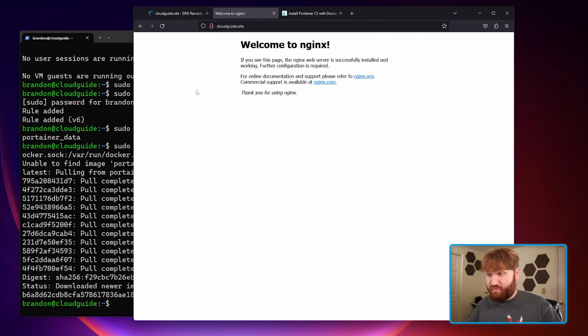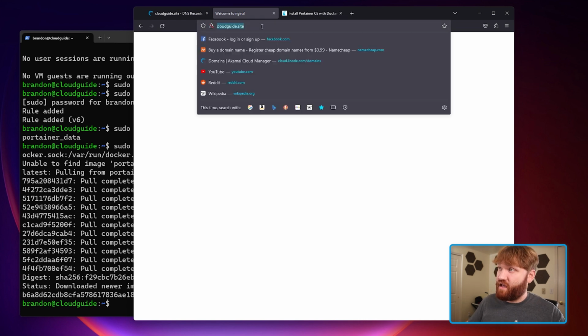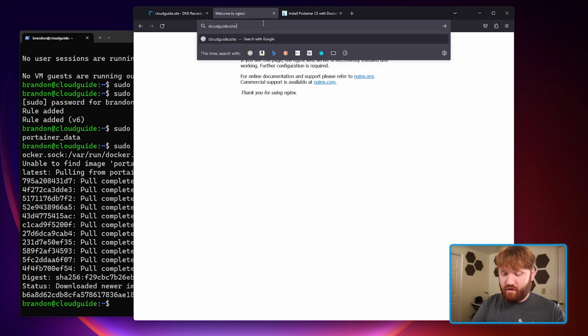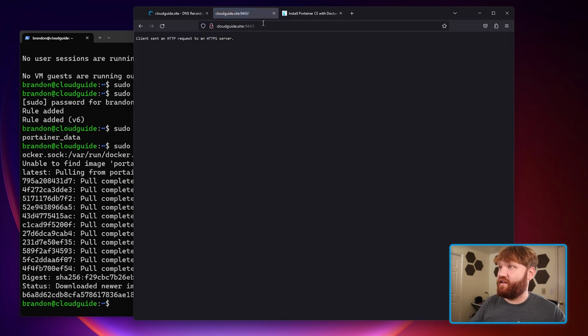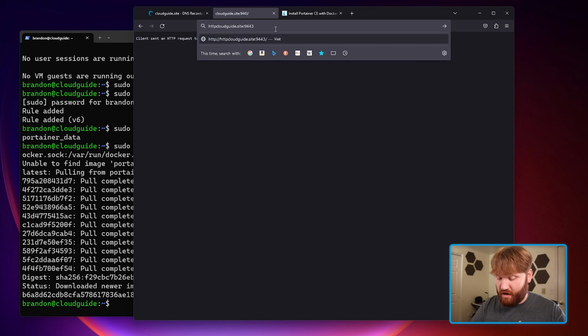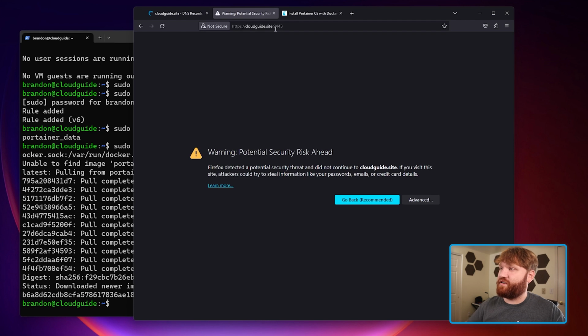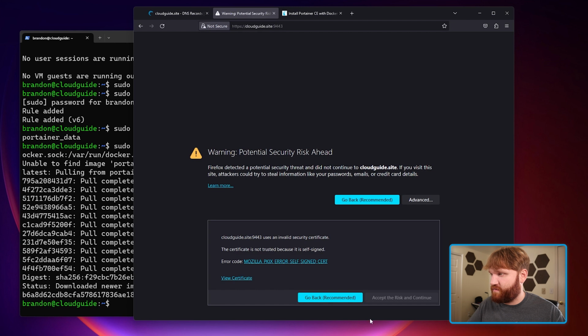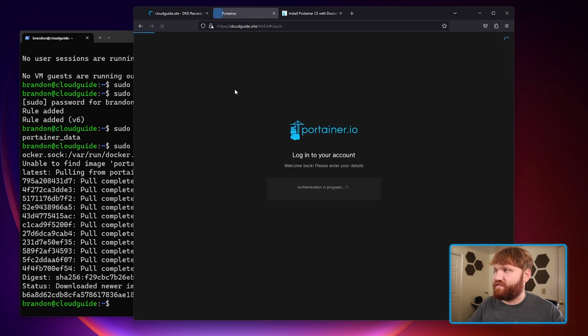We haven't set up a reverse proxy for this specific instance yet, but we can still access it using our main domain here. If we had the port 9443, hit enter. Oh, by default, this is HTTPS, so we are going to need to add that manually. Within Certbot, which is what we're going to be using later, there's an option to have this be automatic for you. So HTTPS, hit enter, and there we go. There's a security risk because there's no certificate yet. So advanced, let's accept the risk and continue.